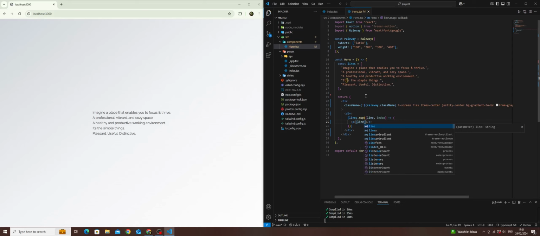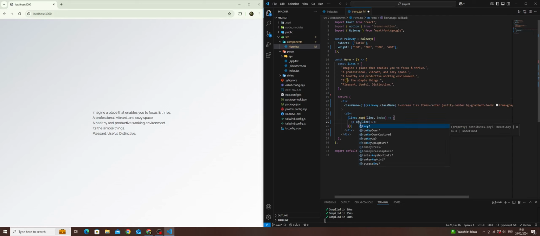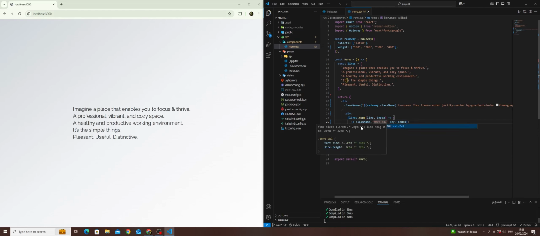So yeah, we'll just put each line in a p tag, and as you can see, it maps over each line in our array. And we'll give each p tag a key of index. And now we can actually style this text. So we'll give it a size of 2xl, and we'll give it a font of medium.